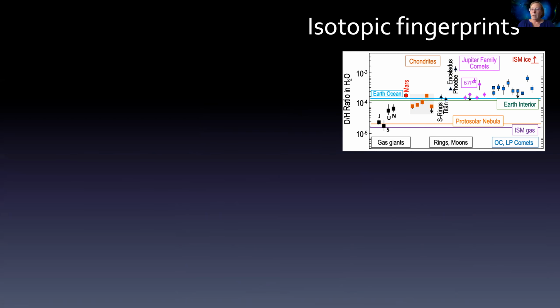And this was done for the epoxy mission target, 103P Hartley 2. And it turned out it was close to Earth ocean water value. Now, this was a problem because all of the theories predicted, since Jupiter family or short period comets form farther from the sun where it's colder, people expected the D to H to be higher. So people that did the disk chemical models scrambled to find new mechanisms and new models that would cause a lower D to H in the outer solar system.